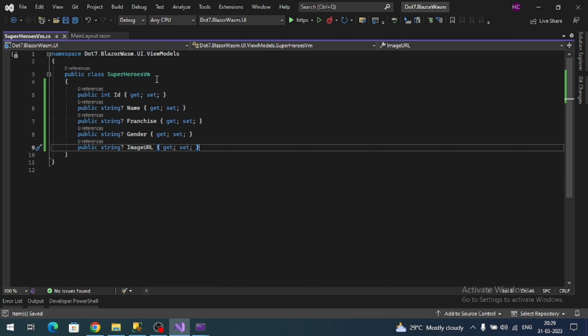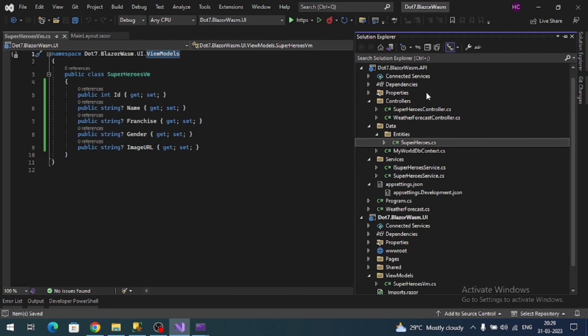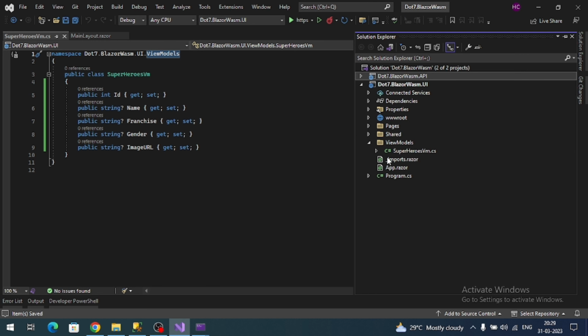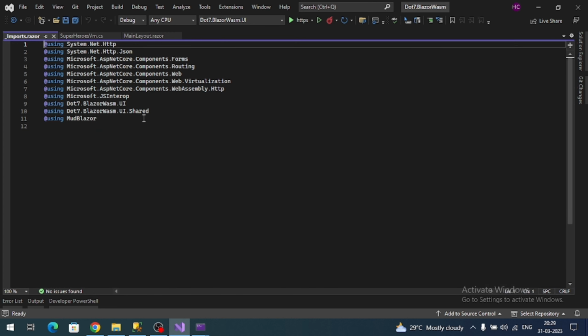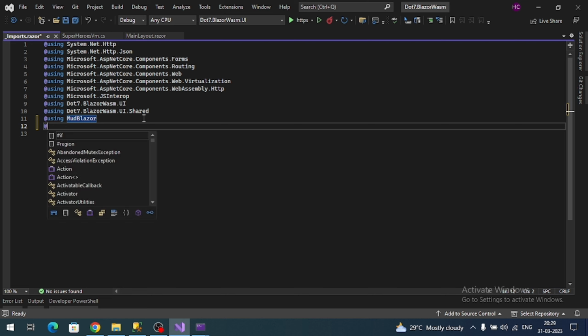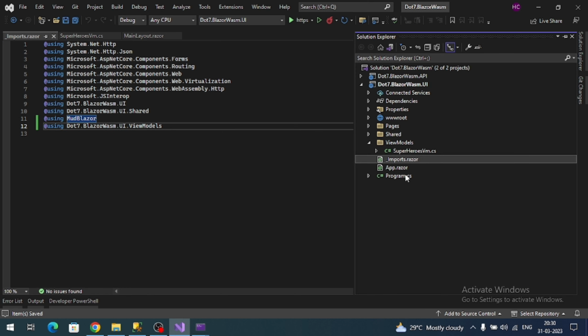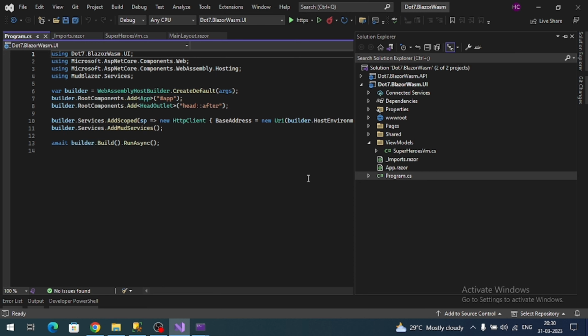Now let's add this namespace into our imports file, the _Imports.razor file. All the global namespaces will be registered in this file. Go to the Program.cs file in our WebAssembly project.